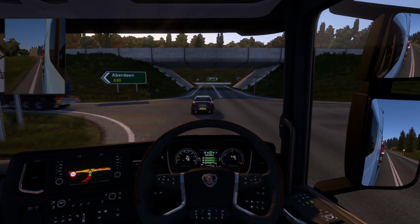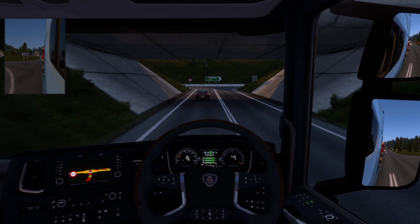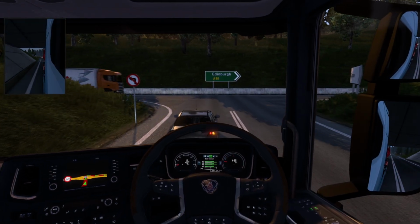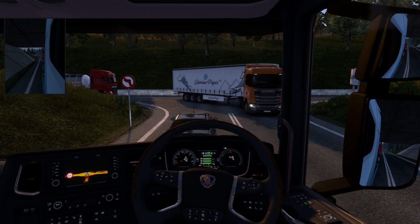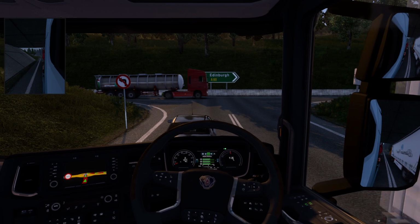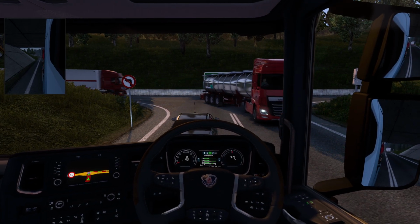Obviously, the horn's going to be the same, which I'll demonstrate now. Nothing changed about that. Would like to put an air horn on this. Bro, there's nothing coming, but then I see there's a truck. Why did it beep? I didn't do anything. Bro, I know there's a vehicle in front of me, but... Bruh. Alright, fuck you know.